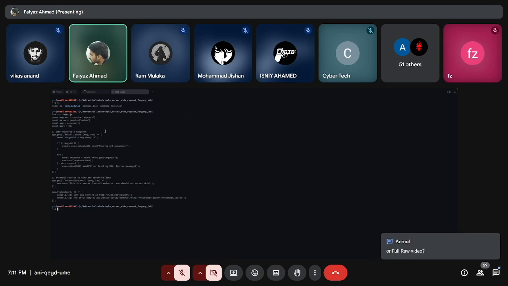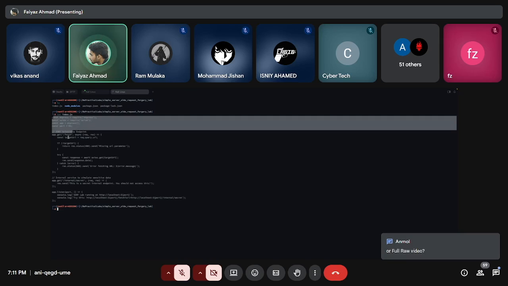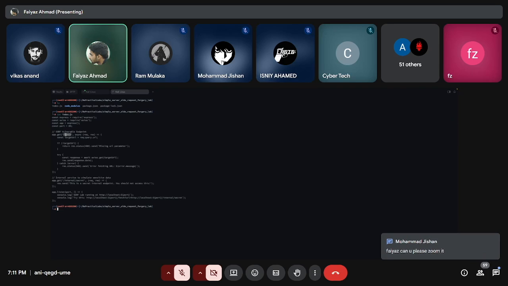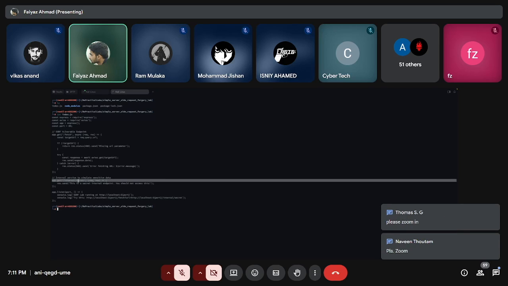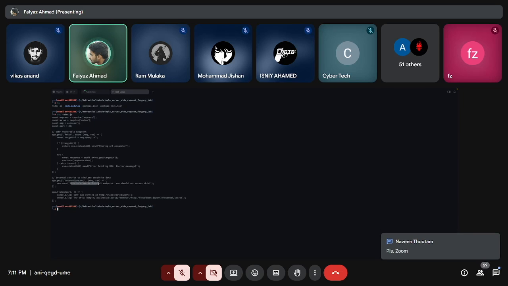If you take a closer look here, this is code in which there are two routes. One is this fetch and one is this internal slash secret. It says that this is a secret internal endpoint. You should not be able to access this because it is intended only for internal requests.